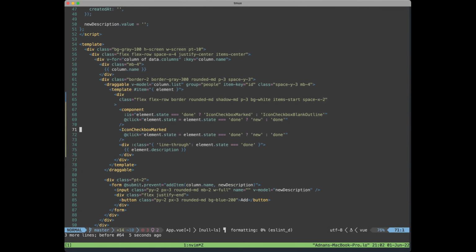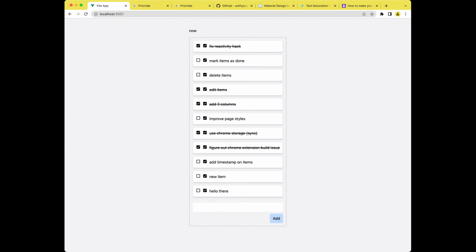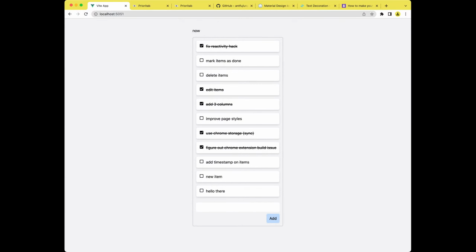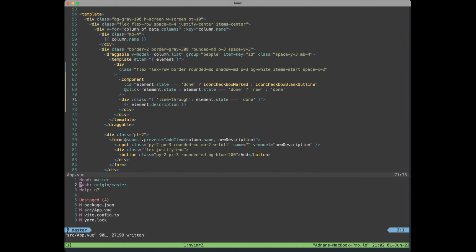So I'm only seeing this one, the component, which means the component is not working, which I think then these are not strings. They're actually just the components. And now I should see two. Fantastic. And now I have a clickable thing. I should actually make these buttons, which I'll do later. But for now, marking items is done. And when I refresh, that's all saved because of that watching thing I'm doing. Okay, great.